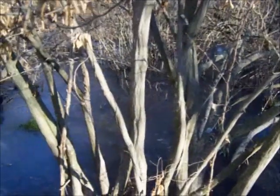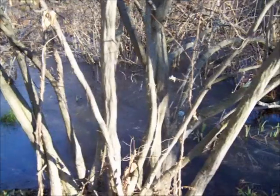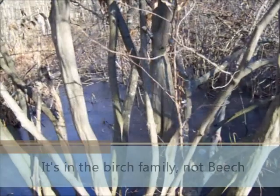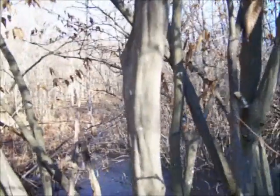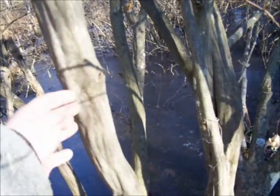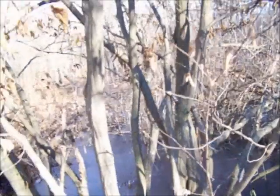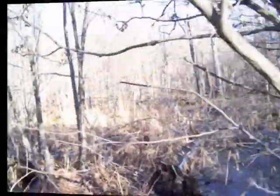Blue beech. Now I'm going to mention this one because it's, I guess, kind of confusing. I always thought it was a beech, really, but I guess it's not. Well, some people call it ironwood or musclewood, but what I call it is blue beech or musclewood, because musclewood is a very good description for this, because if you look at it, it's got these ripples almost like the muscles in your arm, and that's why it's referred to as musclewood. But that's not like the American beech, so you likely won't find horse's hoof fungus growing on that. I just want to make the distinction between blue beech and American beech.